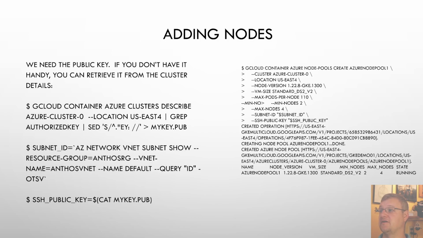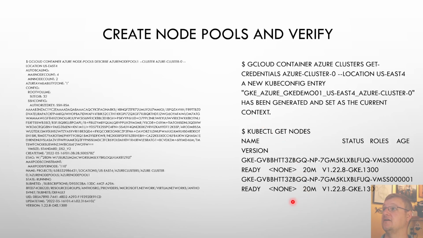So once we get the public key, and we can actually describe it to get the public key if we've moved on. In my case, I've moved on to another server by this point. I get the subnet, the public key, and now this is the command to create a node pool. And it's pretty easy. You're basically saying a name of a node pool, the min and max, and then I give it a node pool size. Again, this is using Azure syntax, standard DSV2s, and it creates the node pool. Once it's created, we can verify it. And now when I do kubectl get nodes, I see a couple of nodes have been created as I asked for.